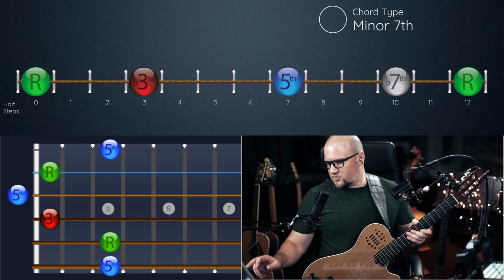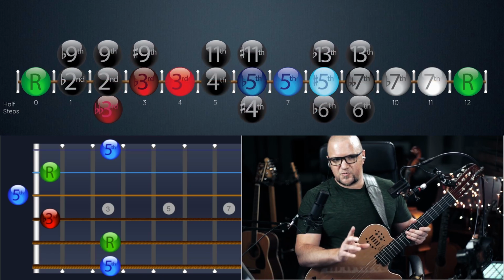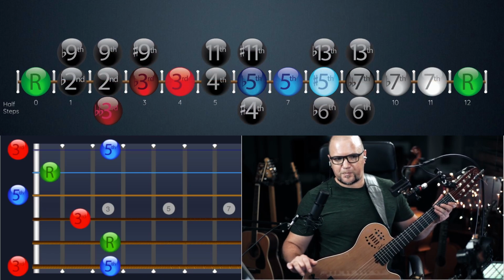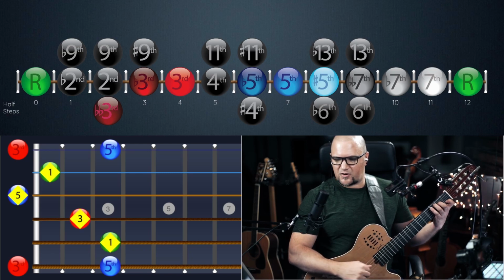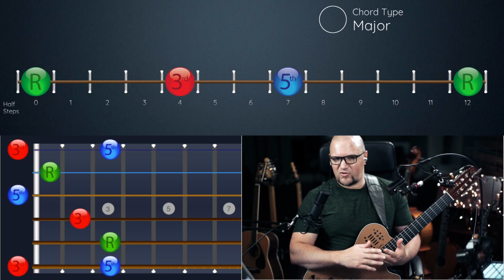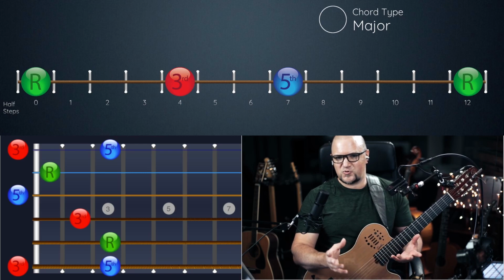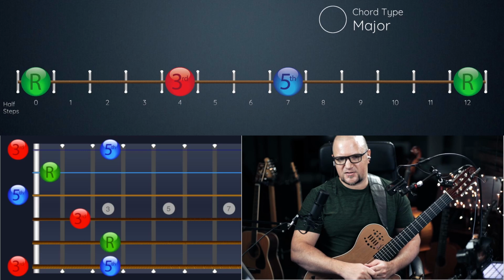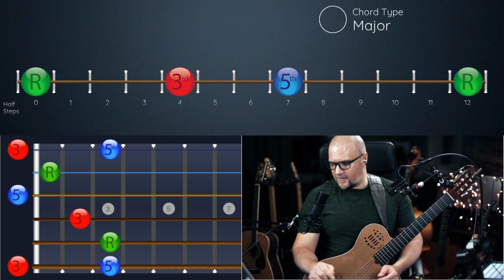And that's it. So again, it all comes down to being able to know where your landmark notes are, which are the majors. And then everything else is either 1, 2, sometimes 3 frets away. But it's easy to find.